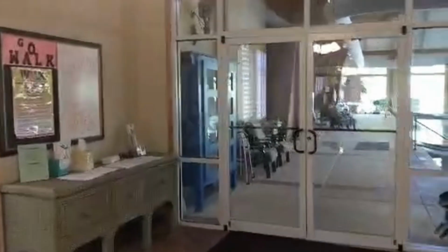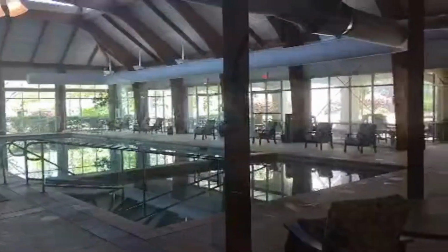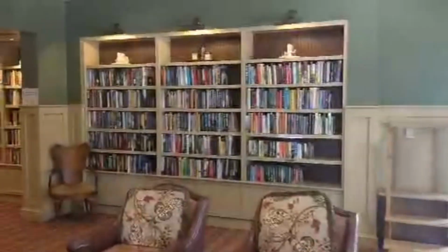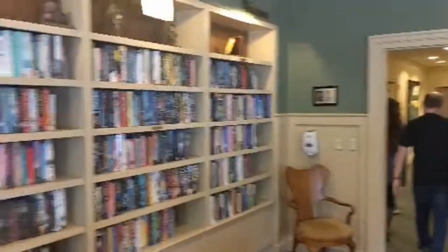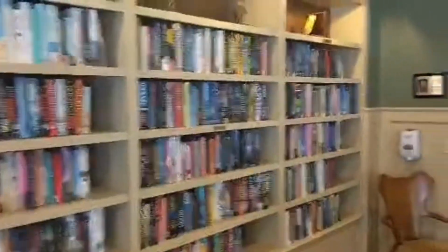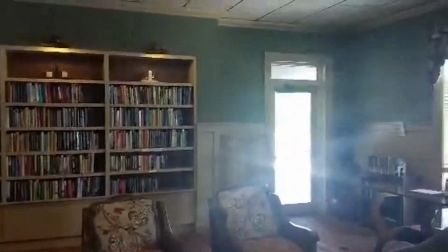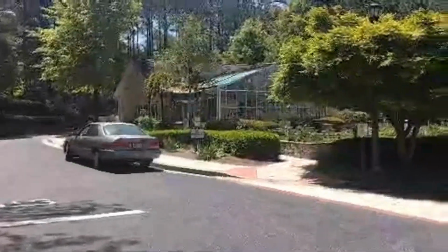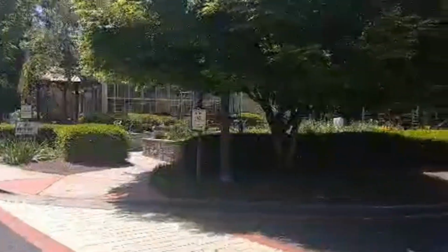So that was the fitness center, and over on this side we have the indoor pool, which is also part of the facilities that the seniors in this community are able to use. For memory and intellectual stimulation, there is a whole library down here where anyone can check out a book, return it when finished, and check out another book. Memory care, intellectual care, it's all here. Here we have the entire greenhouse set up for the recreation of the members here at Park Springs.